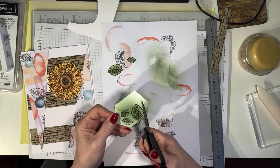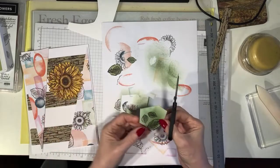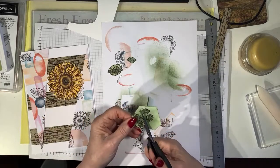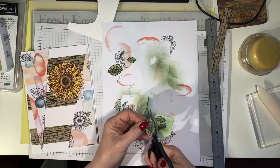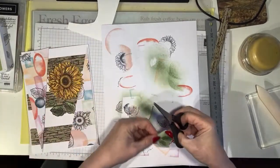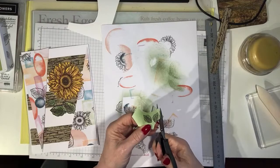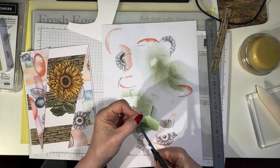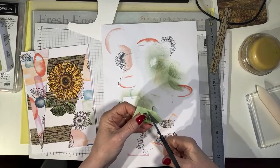It's very, very roughly cut out. Mind, if you do this kind of colouring, like I did with the sunflower, when you cut out and it's not perfect, because you've got that colour, it's not really obvious. It doesn't really matter. So we've got that, and 3, that makes an odd number. As you know, odd numbers are always better in art and floral arrangements. So, 2 large, 3 small.